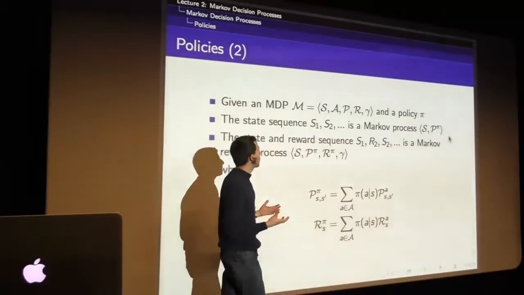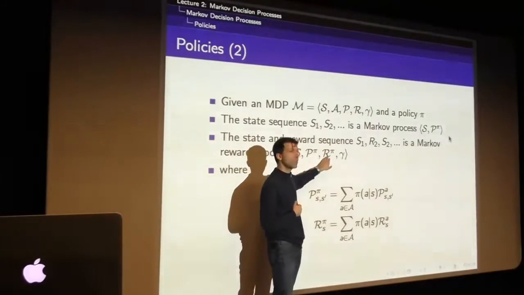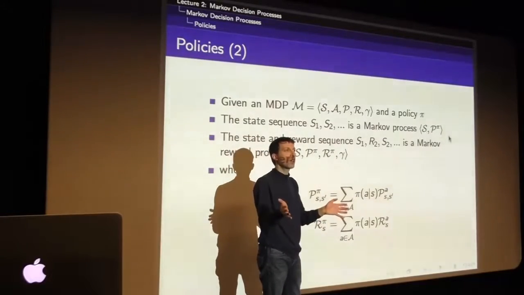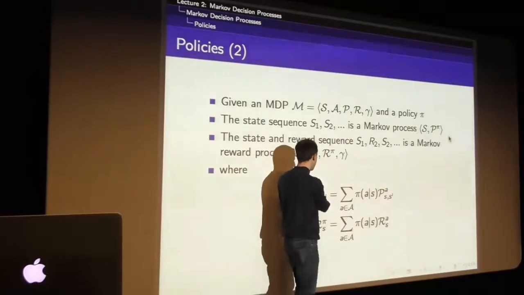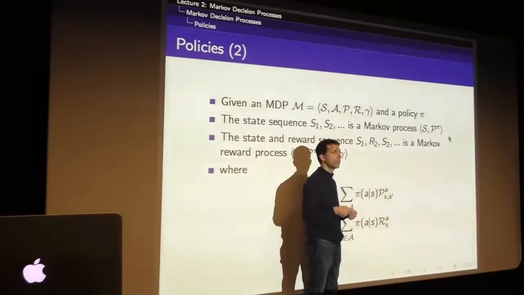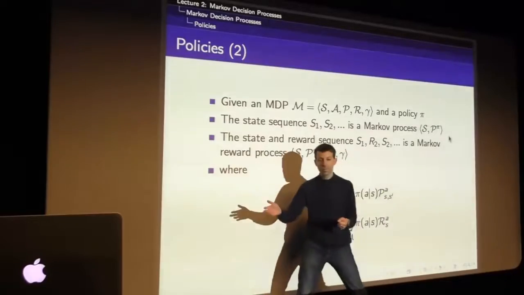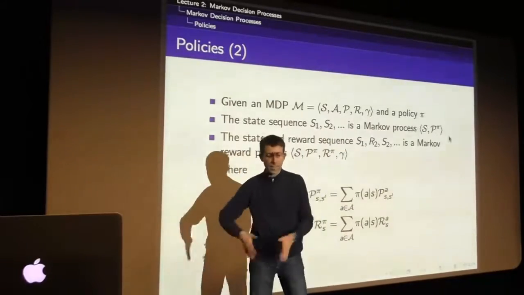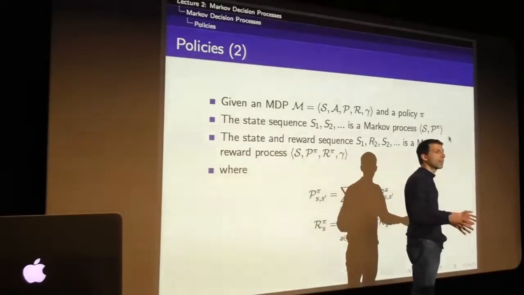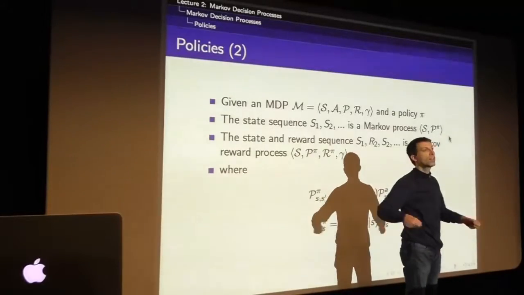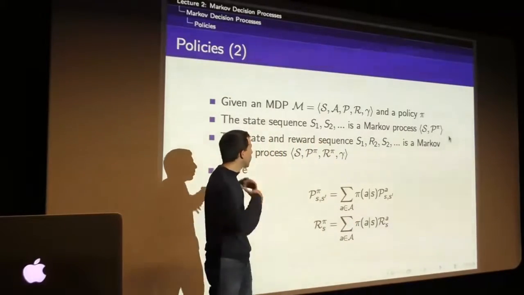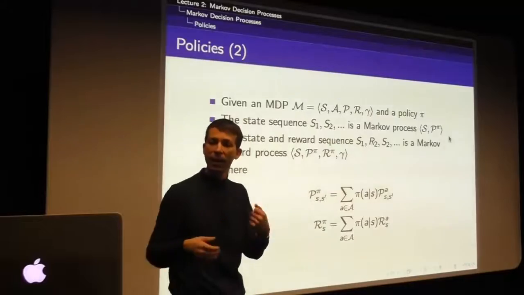The way to understand that is that we're going to define transition dynamics and a reward function which just average over our policy. So we're just going to average over all the things which happen under our policy. We define the transition dynamics to be the average of the transition dynamics for all of the things that we might do. So if we're going to go left with probability 0.5 and right with probability 0.5, I'm just going to take 0.5 times the probability of going to all the states from here, plus 0.5 times the probability of all the states that I'm going to end up in over here, sum those together, and those average dynamics define some Markov reward process. So we can always flatten our MDP, given our current policy, back into a Markov chain.